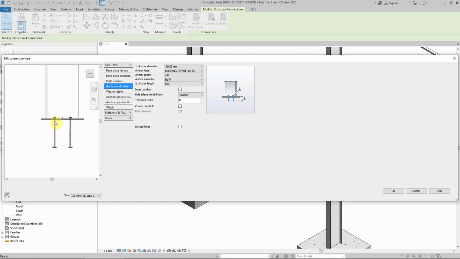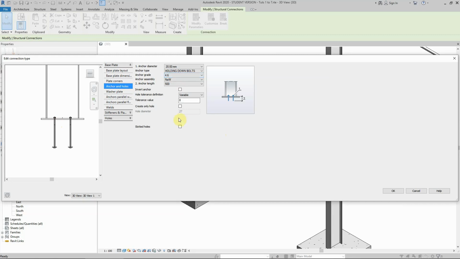If I choose them to be 8.8 grade, the one disadvantage with the higher grade bolts is they are very brittle. They break quickly, so you can't bend them too much. You can, but not much, otherwise they'll break. They are very strong in tension, and the same goes for shear, but they are very brittle. If you try to bend them, they'll break. So that's why usually we use the standard grade bolts for the hold down bolts.